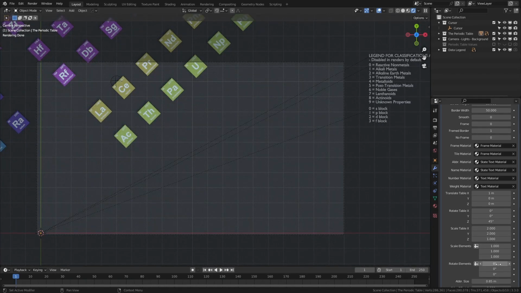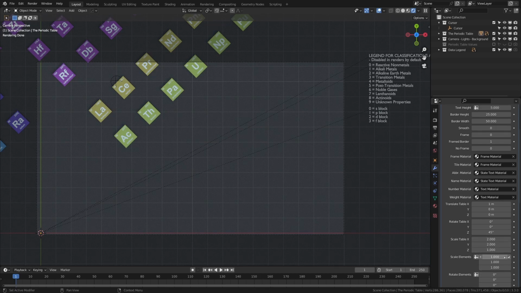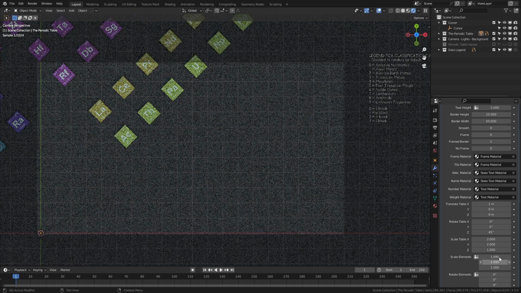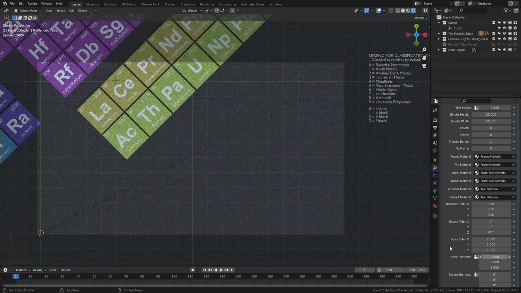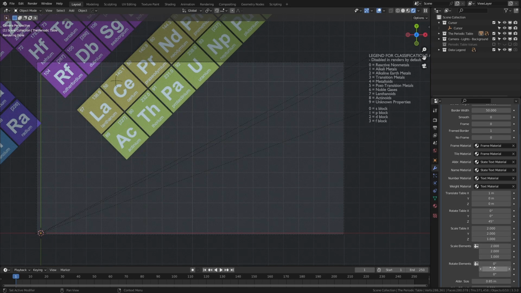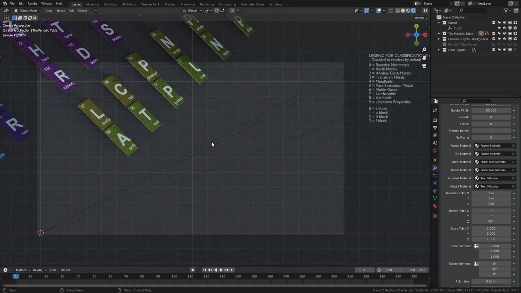If I wanted to then come down and scale the individual tiles, I could do that through scale elements. And in fact, let's go ahead and do that now. Grab these, set them to 2. And so now I've matched the scale there. And note that I did not change the z-scale. We can also do rotation of the individual elements as I showed before, so let's go ahead and rotate the y by 45 degrees. And all of them are now slanting into the floor.